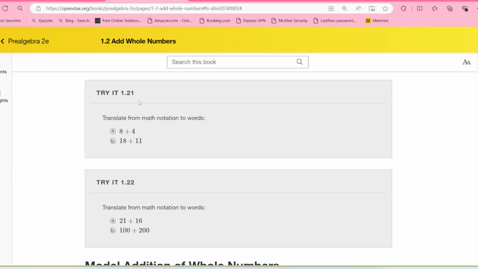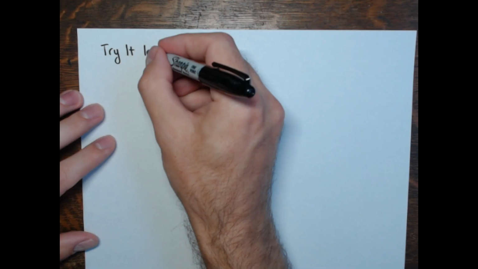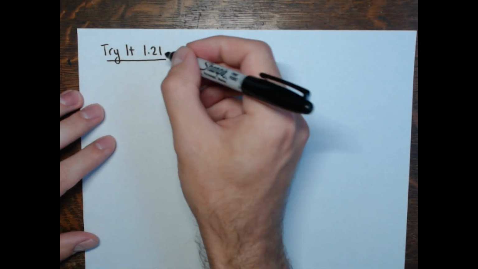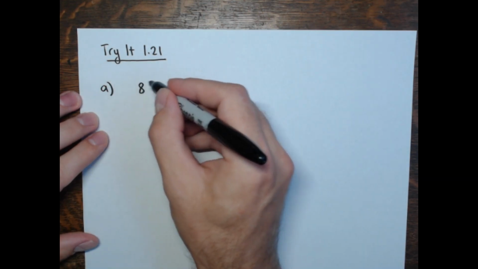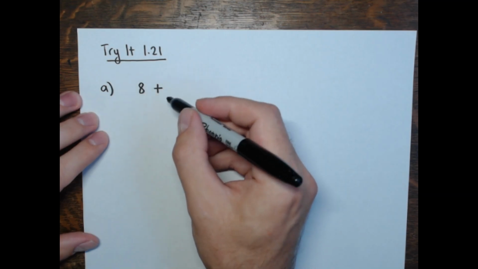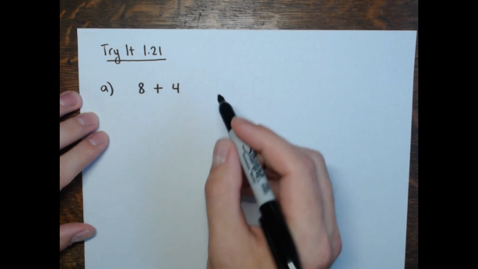Okay, so here we are in Try It problem number 1.21. And it's the same thing as the previous example. We're asked to translate from math notation to words. Part A, we have the number 8, the plus sign, indicating that we are going to perform addition, and then the number 4.